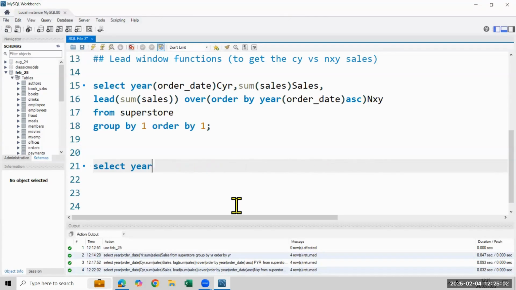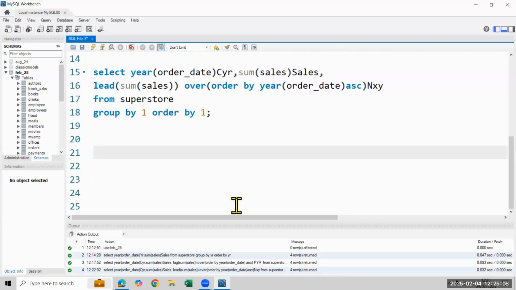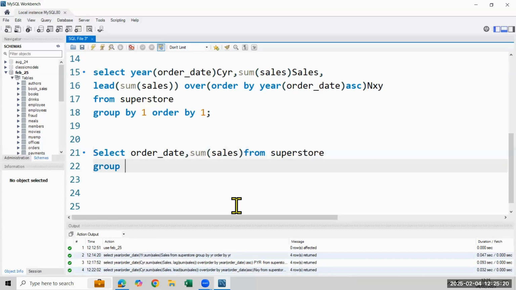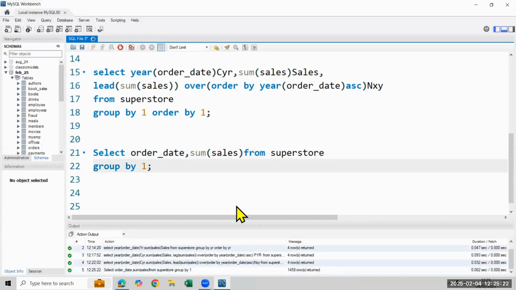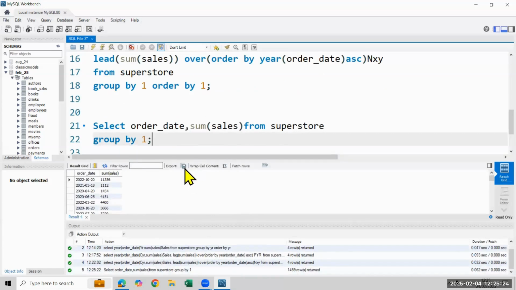We're going to write this much big. Let me just extract the data only. Select order date, and then sum of sales from Superstore. Group by 1. Simple. Let me extract the information. Export.